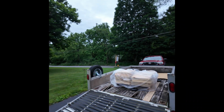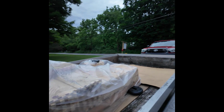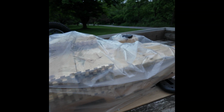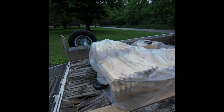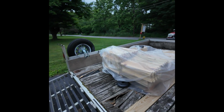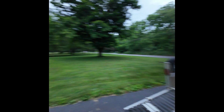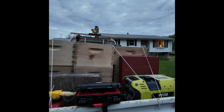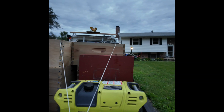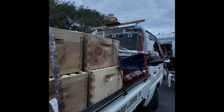Over here is what's remaining of the pallet. Got a bunch of boxes. Put those all together here, and we'll be moving on. Anyways, I'm going to head down to the cabin in the morning. It's pretty late at night here. I mean, it's not late, it's still light out, but we're packed up and ready, and we'll continue this video in the morning.